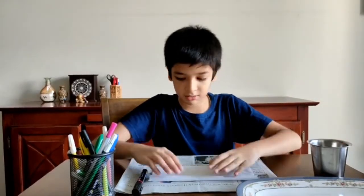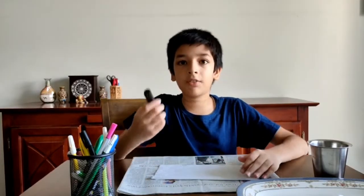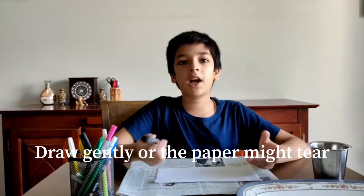First, you fold your tissue paper in half like this. And then you draw a figure of your choice on the tissue paper with your permanent marker. I am going to draw a flower.